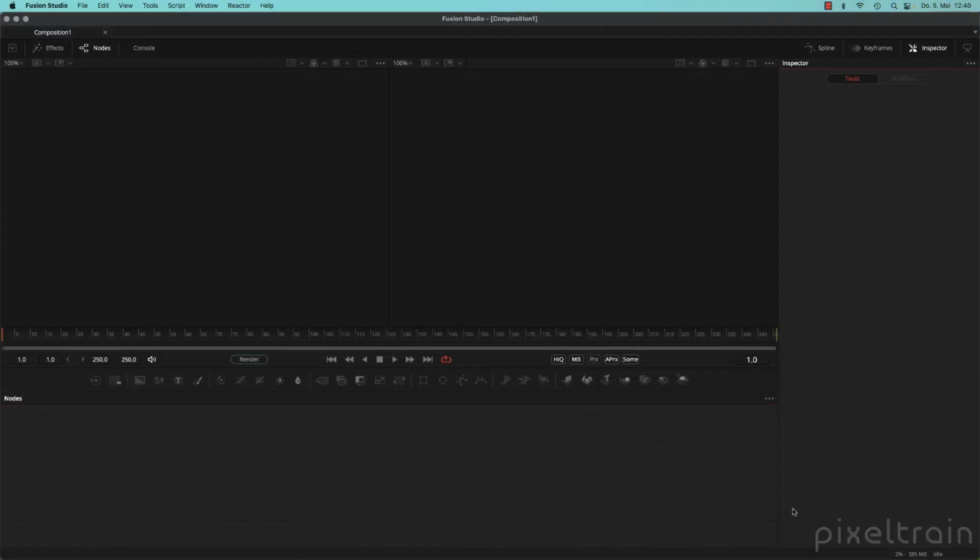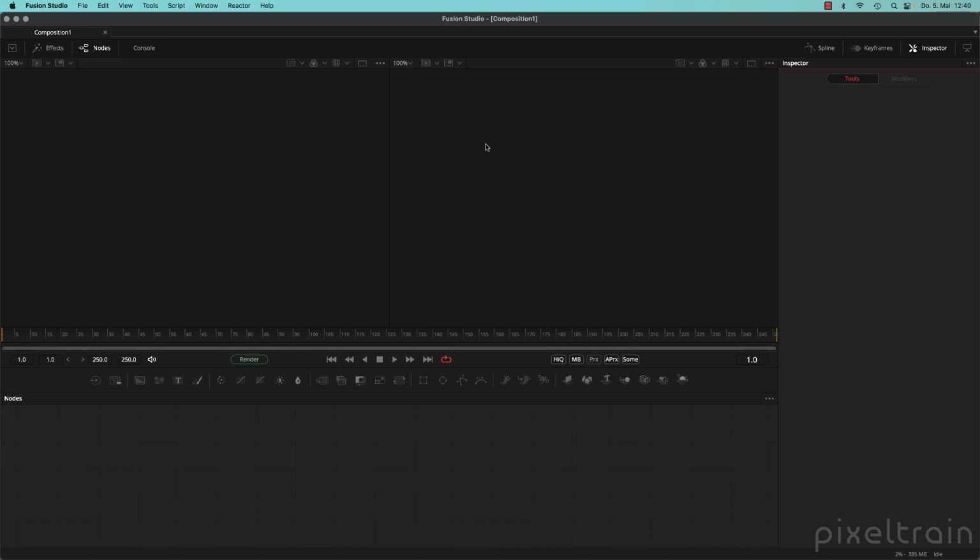Here we are now in Fusion Studio version 18, and the first thing we want to talk about is the UI. The UI in Fusion has changed a lot between version 9, which was Fusion for most old Fusion users, and then the Blackmagic Design version, which then came, and it's really controversial if this design really helps, but it is like it is. Let's talk about this design here.